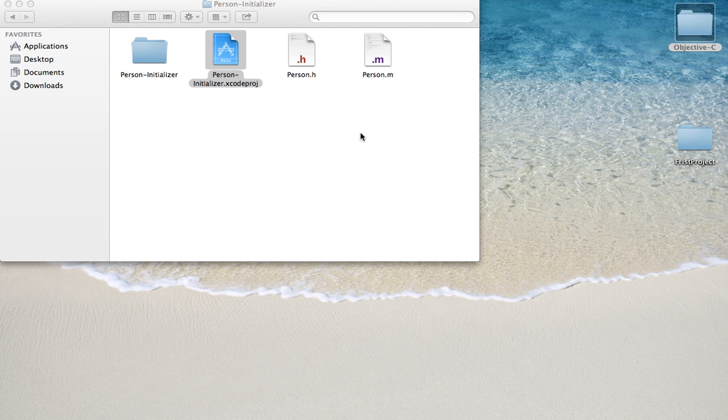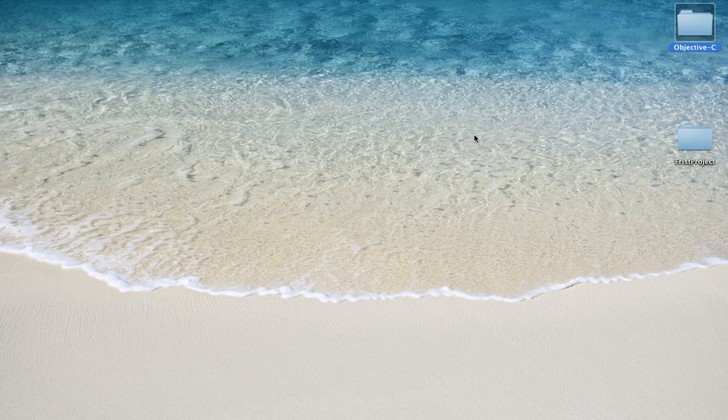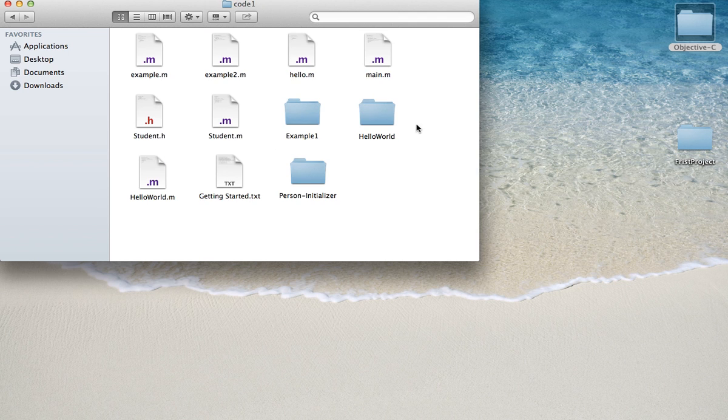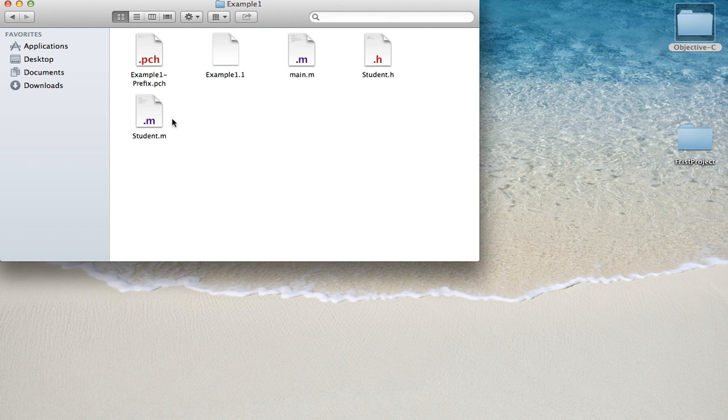So let's go back here for a second. Let me backtrack so I can give you the full picture. If we look at example 1, what we just looked at, we got the project, and then we got one main folder called example 1. And inside, this is the source code folder, by the way. So if you're familiar with Eclipse, this is the SRC folder, so for source code. Go in here, we got everything in here.